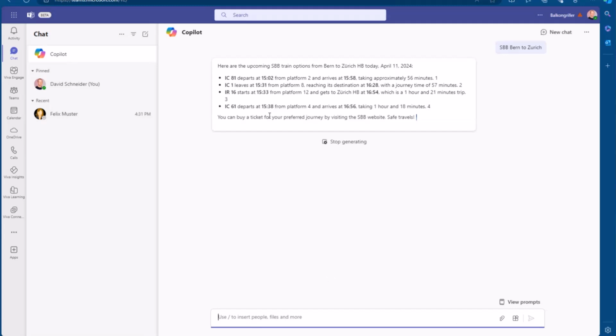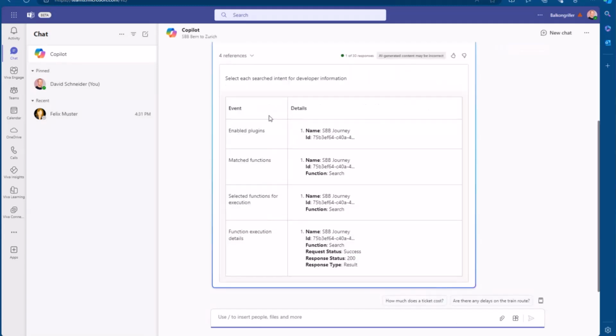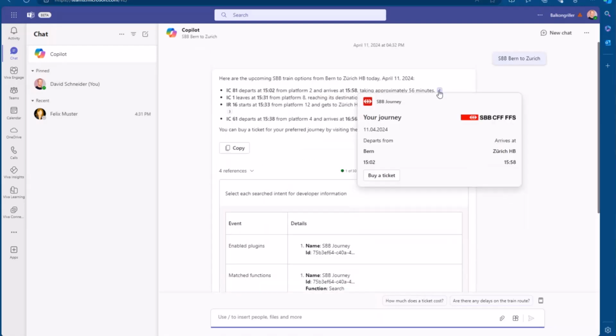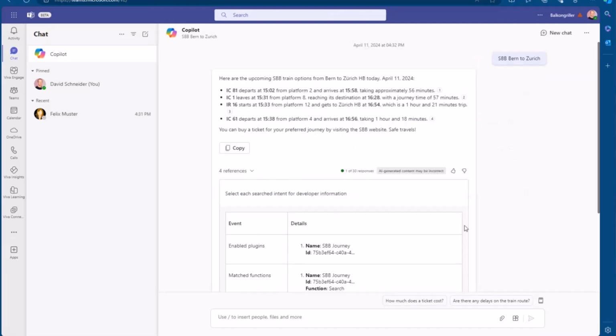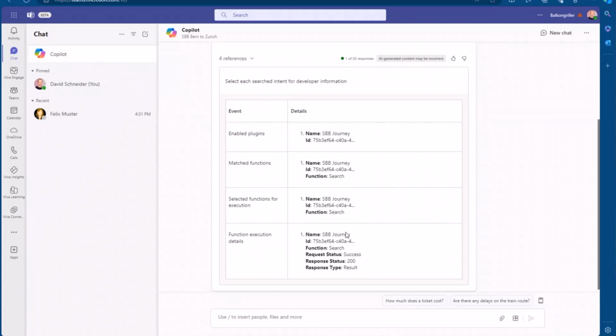But yeah, here we get real-time information, and when I hover over, I have the same adaptive card. And I activated the developer mode. With this, I get some information. I see which plugins are enabled, and which function was matched to my query.